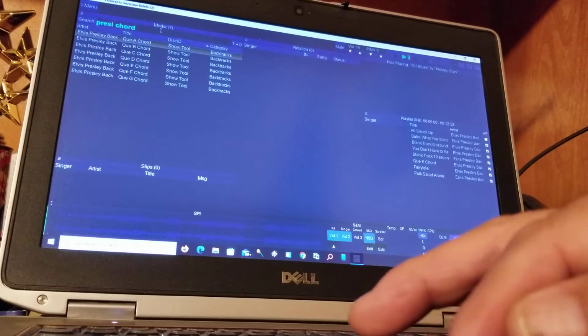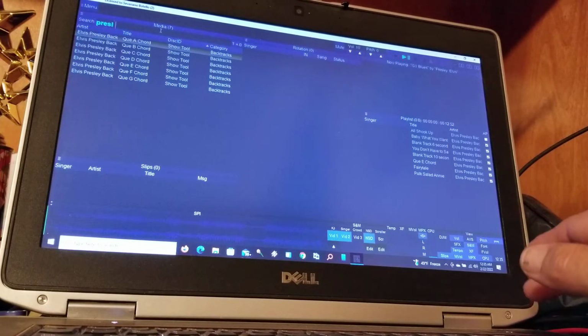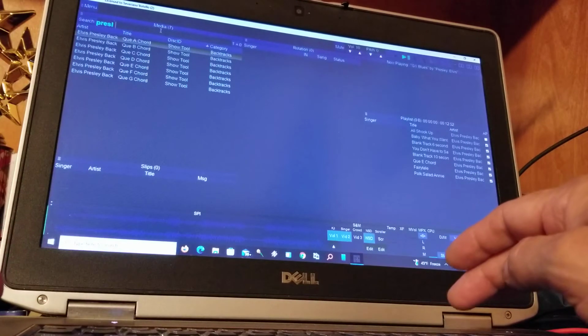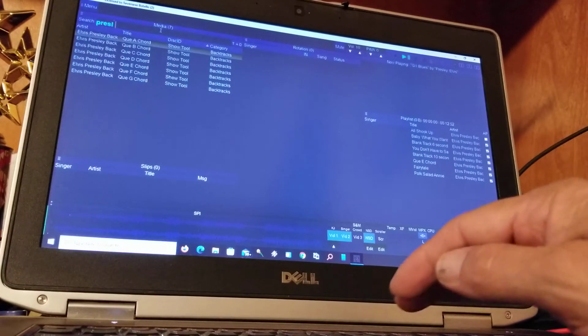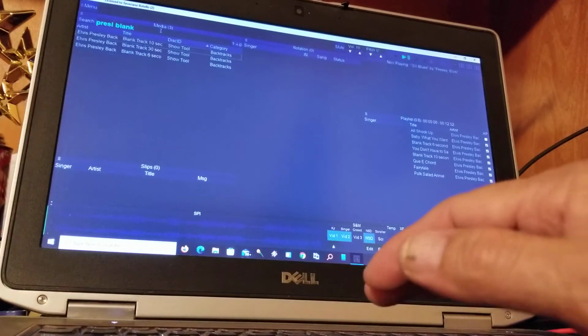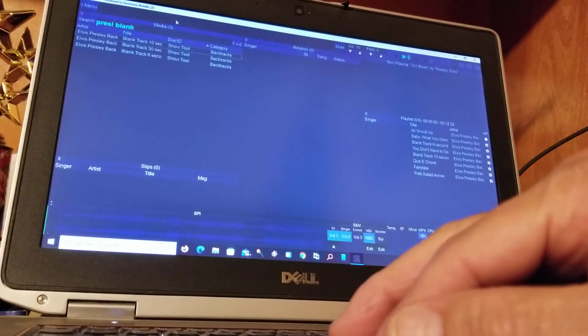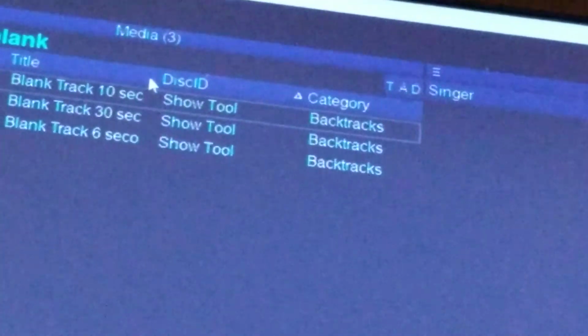If I select the next tool, which I call the blank, they're named blank because there are blank tracks in this area here.